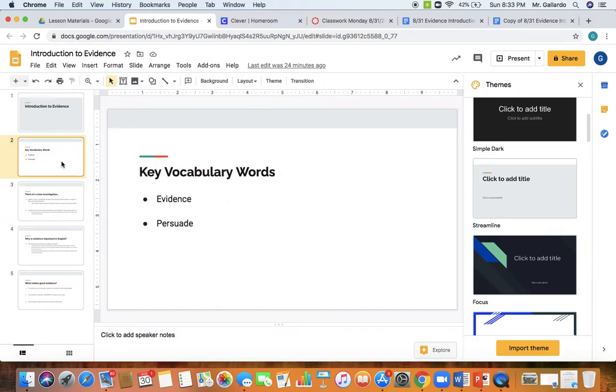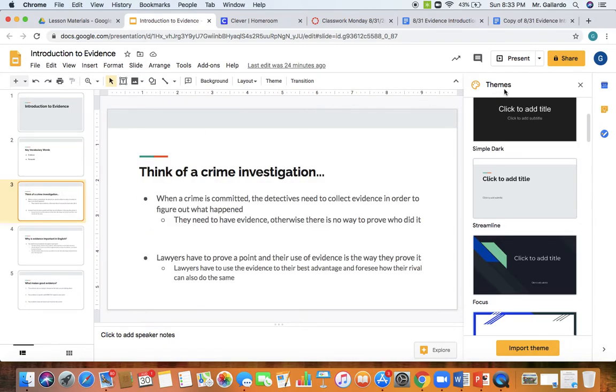I skipped a step. So what I will do is I will kind of explain what is the importance of evidence and how do we collect it. And then you will have that time to work on that vocabulary on your own, because I want you to think of these words, and I also want to see that you understand them. So make sure you do it after I explain this. All right. So let's talk about just evidence in general.